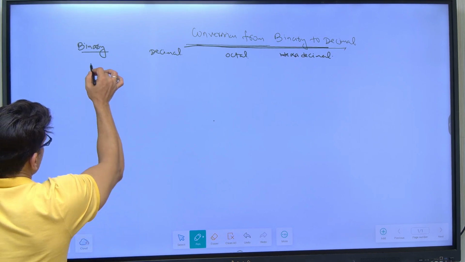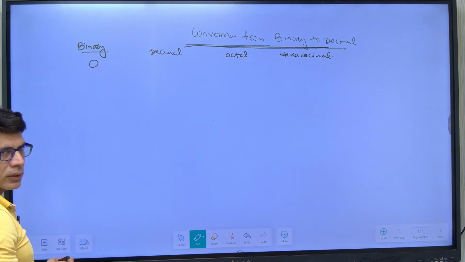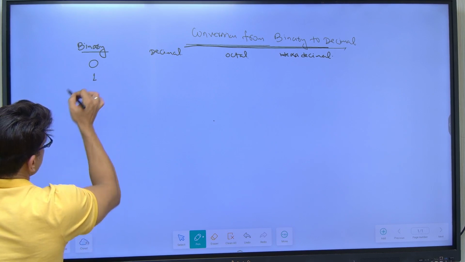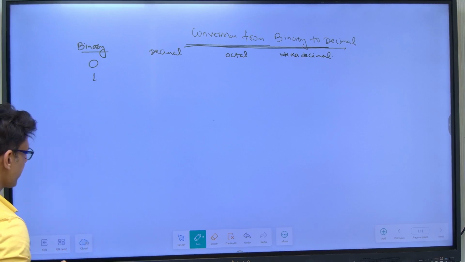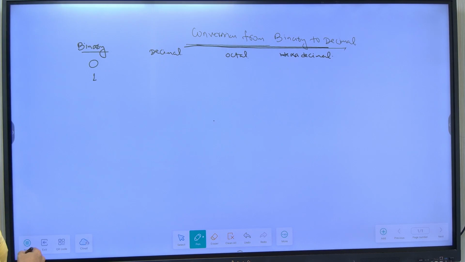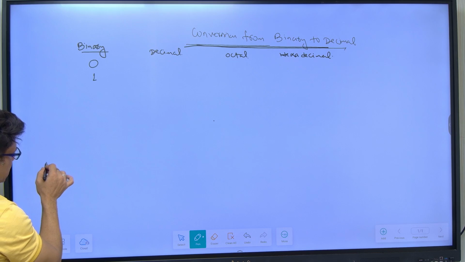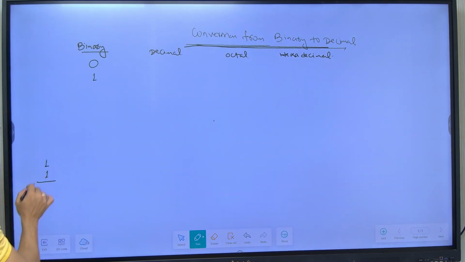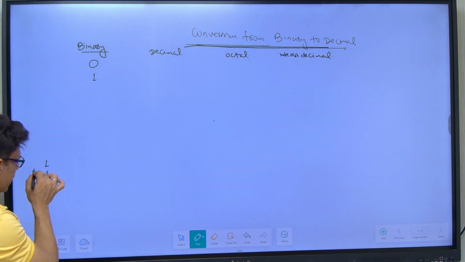So how does this work? As we know, in binary the first digit is 0, and the second digit is 1. Now the next number in binary will be formed by 0 and 1 only. That means if you add another 1 to 1, you will not write 2 in binary. You will write 1 plus 1 is equal to 0, and 1 carry forward.